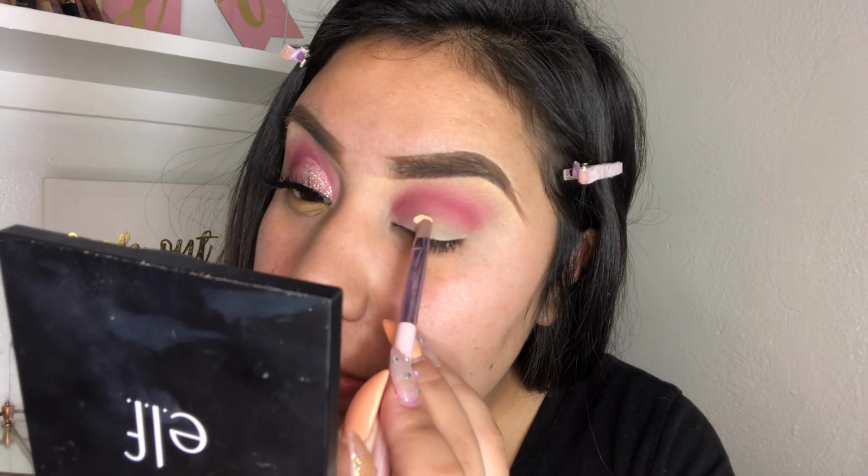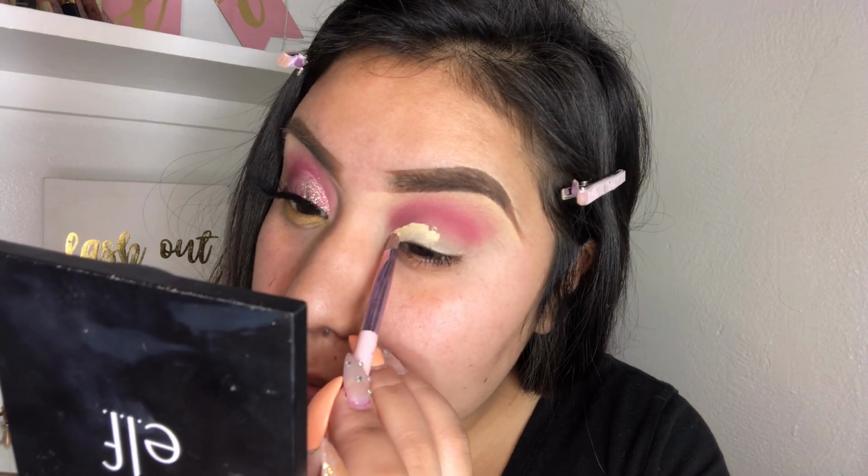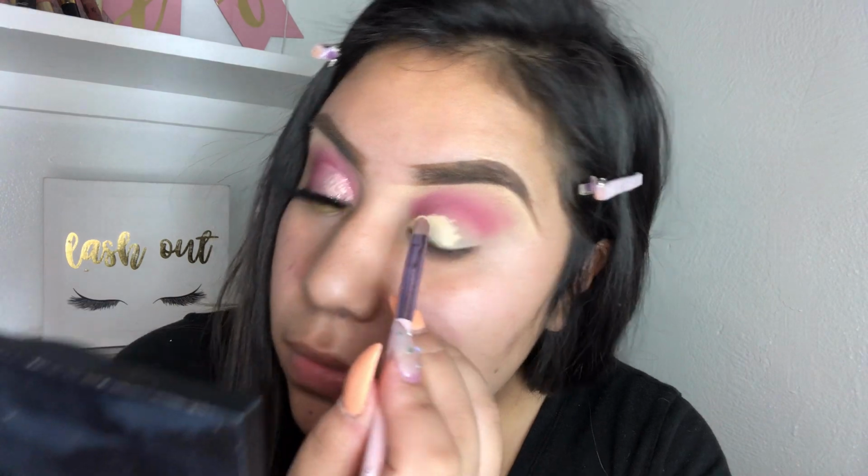Next, for concealer, I'm just going to take the 16-hour Camo concealer in the shade Light Beige to just cut out a crease for me. I'm going to do half a cut crease.